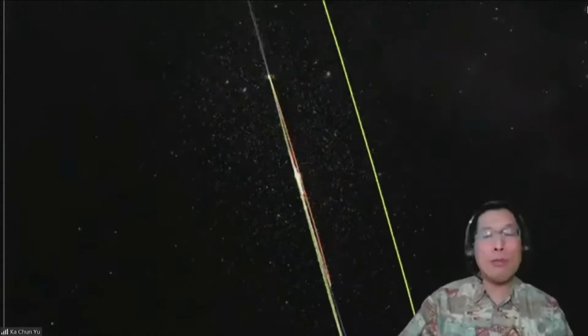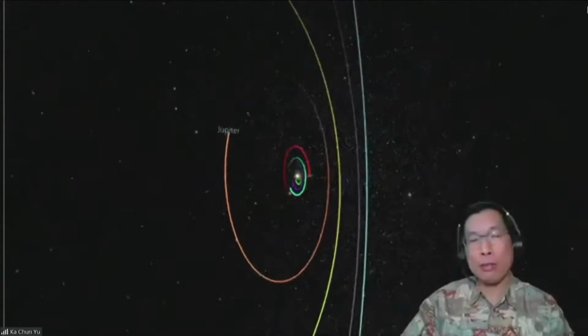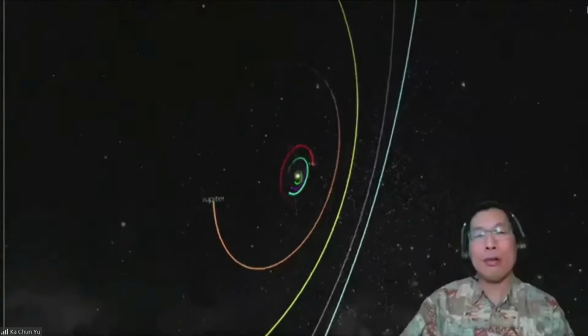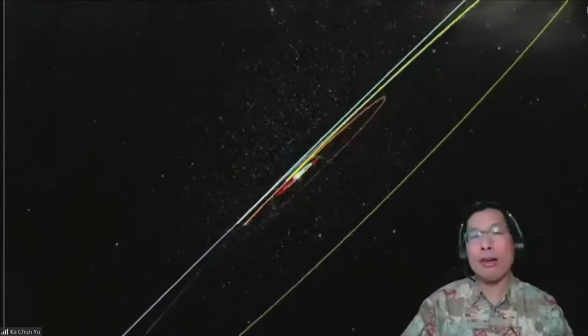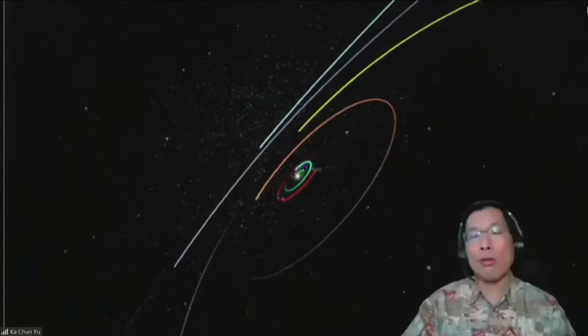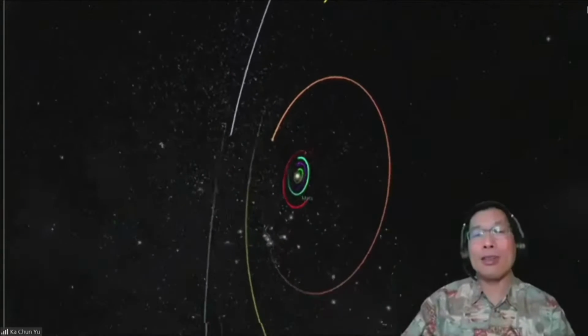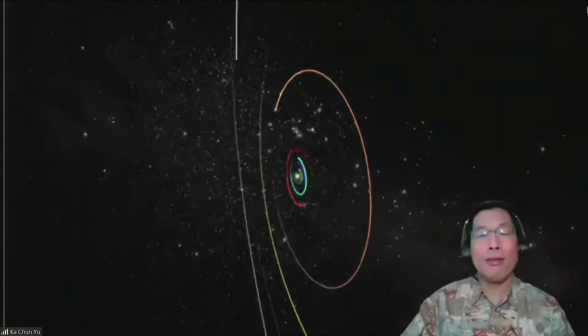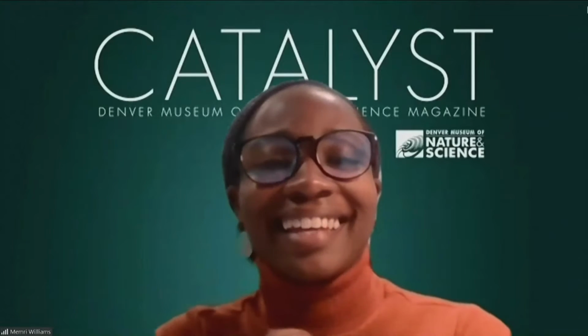And if you run the movie of the universe backwards, you see instead of the universe expanding, it's collapsing. And that's how we know that the universe started in the Big Bang 13.7 billion years ago. We do have really, really good evidence that the universe is expanding, and will continue to expand far into the future. A lot to think about with that.